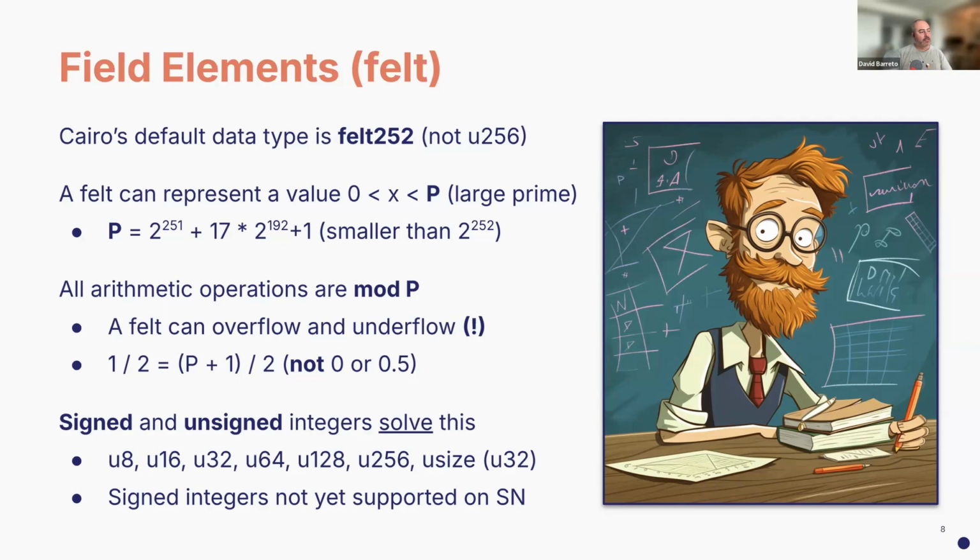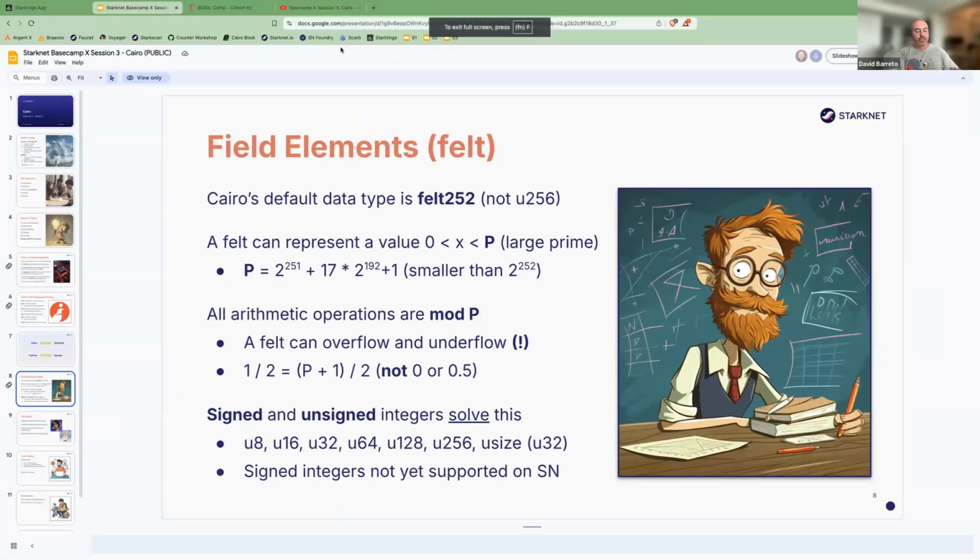You're not managing that. Because in the case of a felt, when it overflows, it doesn't tell you anything. It's a valid operation. So the important thing to remember is that felt is something you hardly ever use. You should always stick to unsigned integers. I don't think signed integers are currently supported. They're currently supported for just regular Cairo. I don't know if for smart contracts. That is a good question.